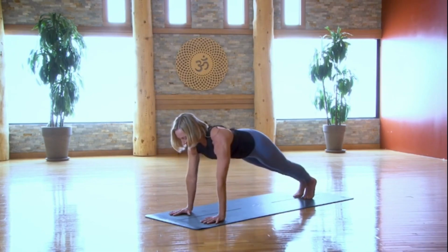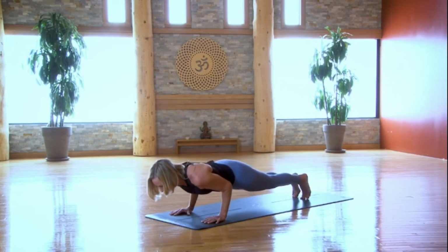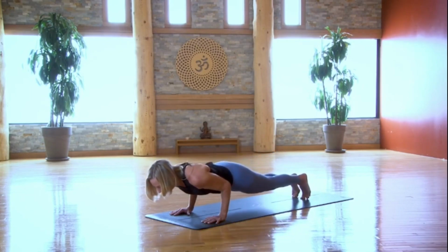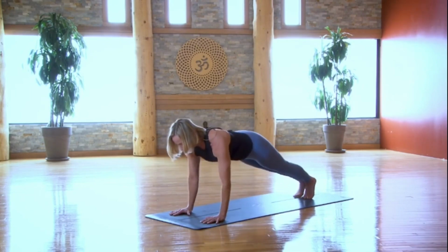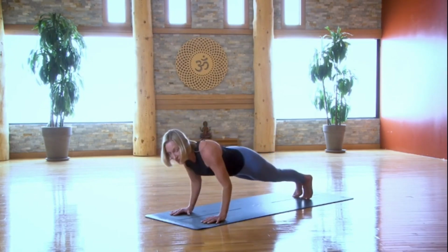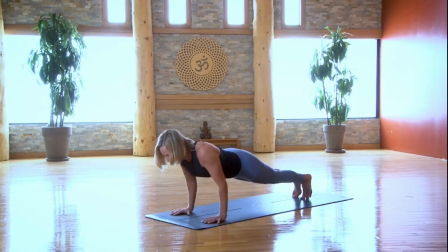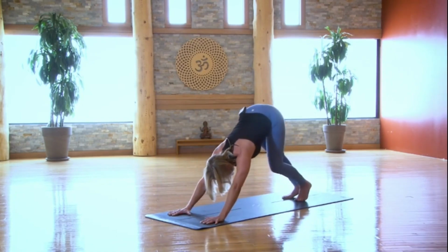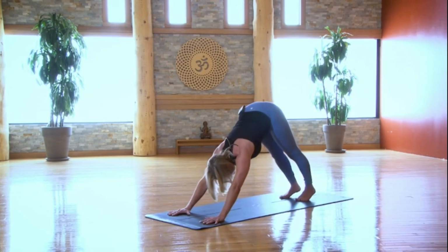1, 2, 3. Hug those arm bones in. 4. Number 5, good job. Press up, downward dog. Breathe in through your nose. Breathe out through your mouth.